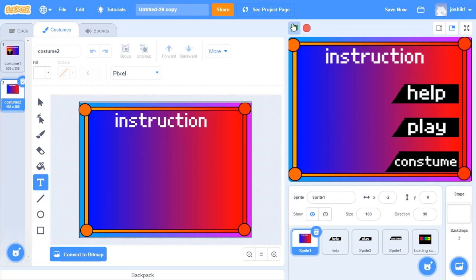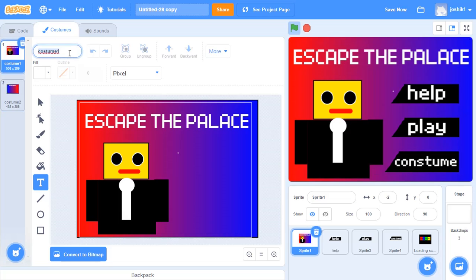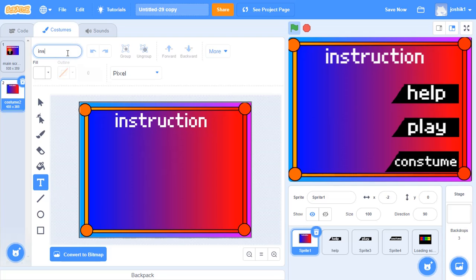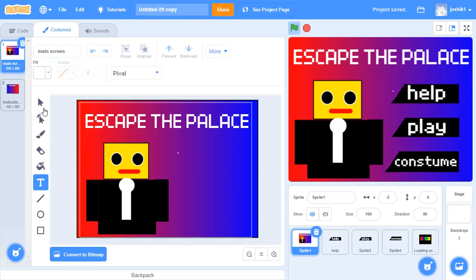Well, when we click on the green flag, we want the background to be costume 1, or let's rename it main screen. And we can rename this instructions screen. Now, when we click on the green flag, we want our background to be the main screen.